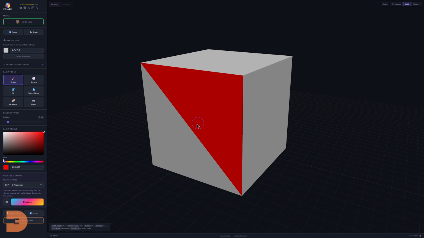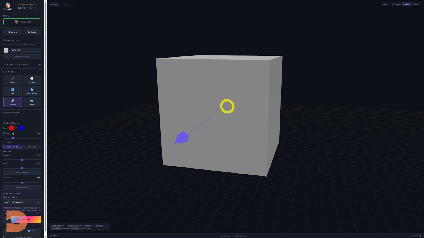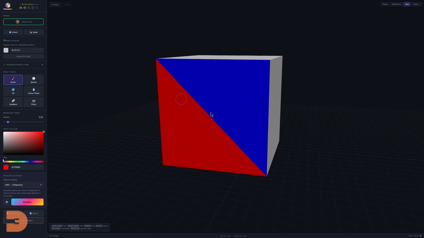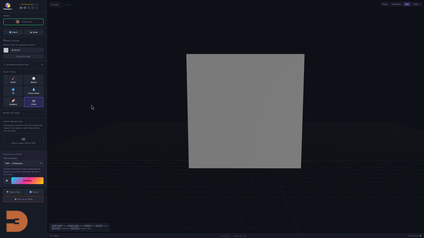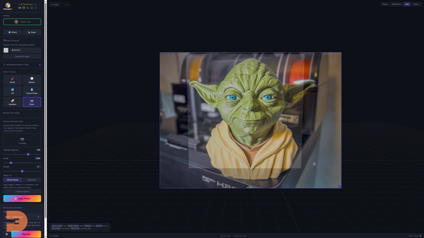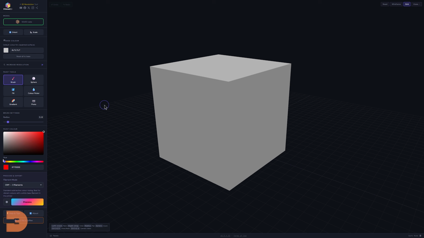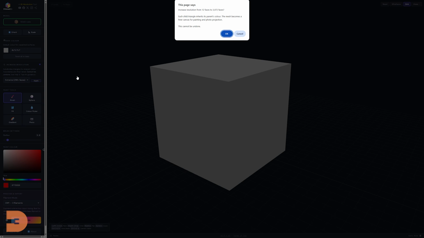And this leads me to another thing which I think a lot of you will like. In previous versions of Prime 3D, completely flat surfaces weren't really suitable for painting. With a cube where each face is just 2 triangles, the brush tool and gradient tools were pretty useless, and the photo projection tool even more so. Now, however, with the Increase Resolution tool, this is no longer an issue.